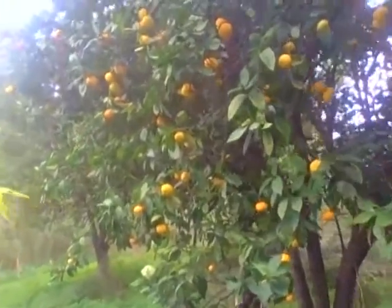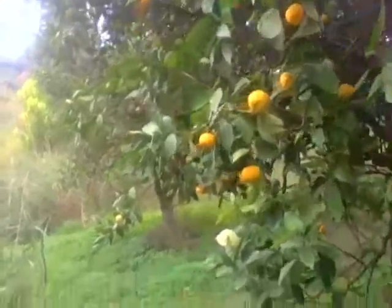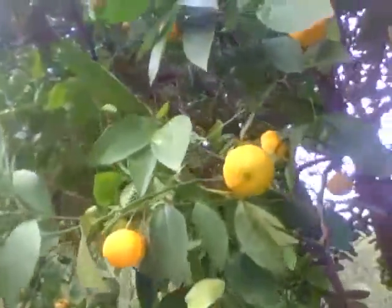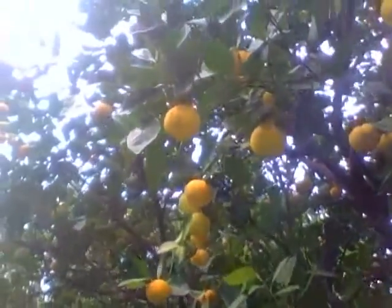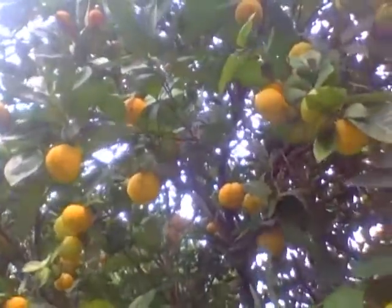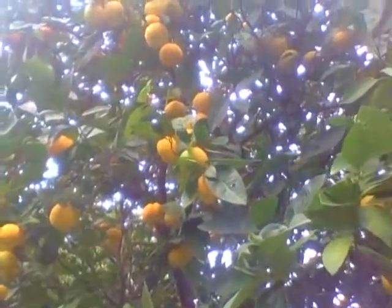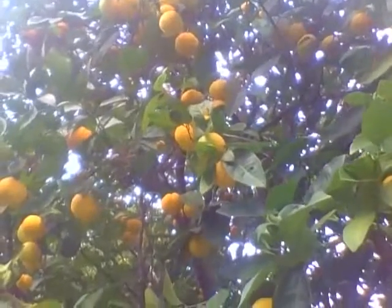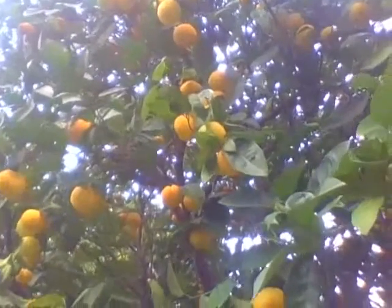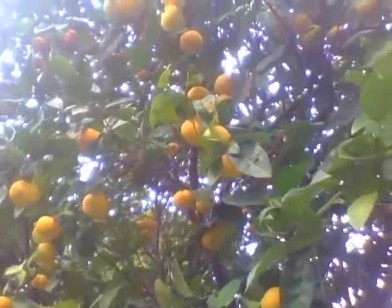These are all oranges up here, and these are the European mandarin. As I said, they look like an orange, but they are the European mandarin. Hundreds of them hanging off this tree. It's about a 30-year-old tree. Last year I didn't have oranges because of the drought, and then I had very good olive oil. That's the thing, I don't have any irrigation down here or hoses or anything. So this is all natural growing, as you can see here.